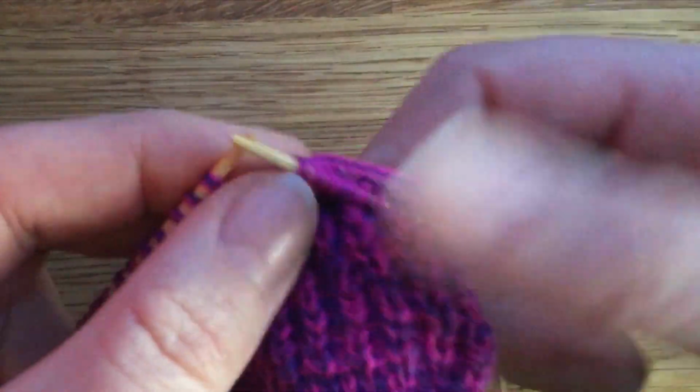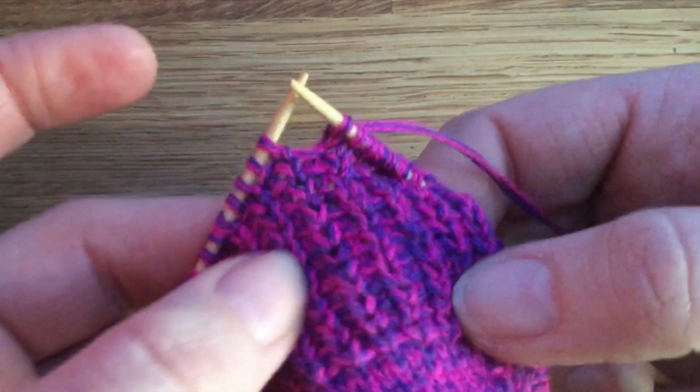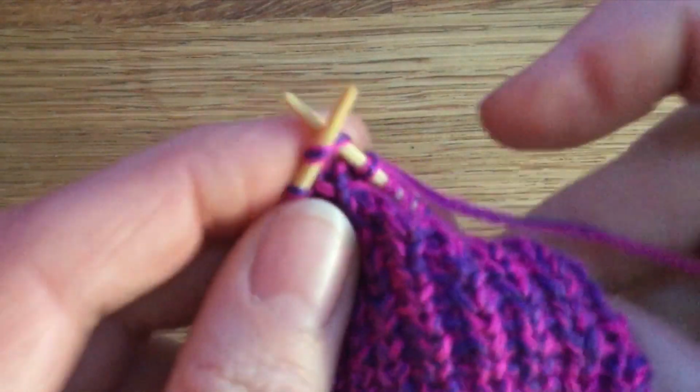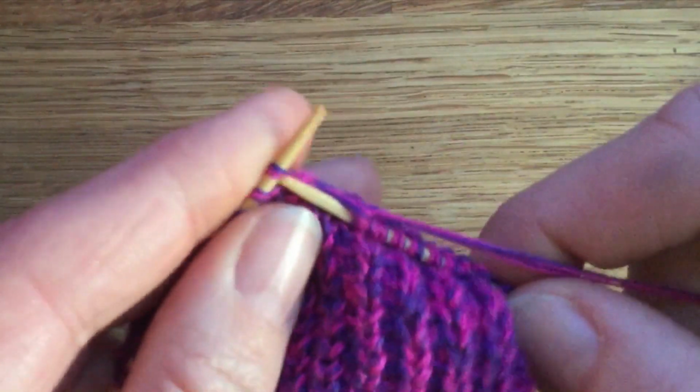It's just a matter of how deep you want these ridges to appear, and these look quite deep with the yarn brought forward, and they are much more subtle with the yarn to the back.